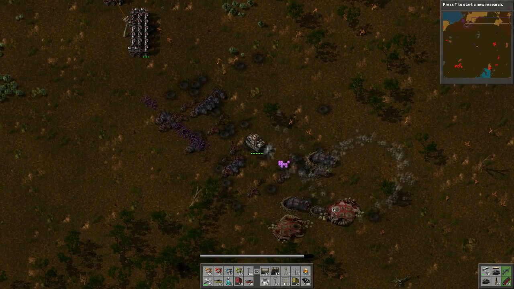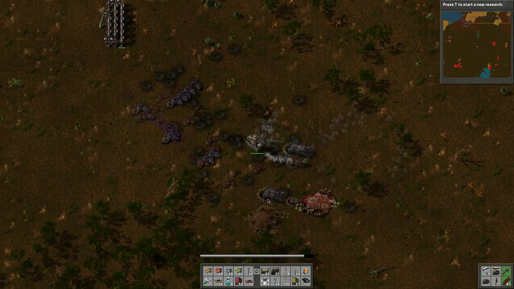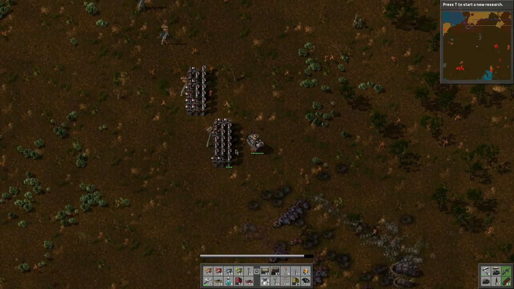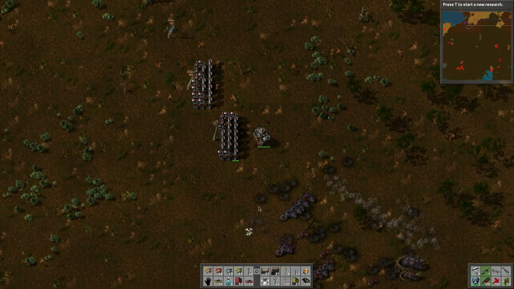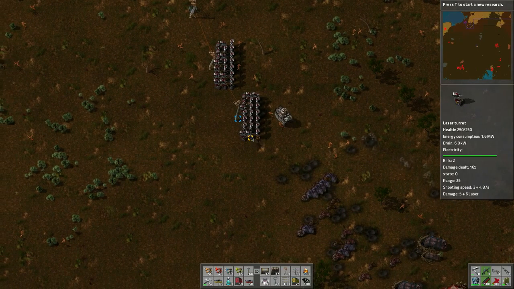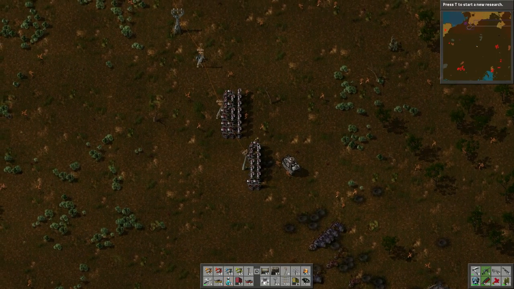That's so hard to drive with the tank. Okay, and there we go. So this base is taken care of. That's awesome. So let's slow down. Let's repair ourselves here. Okay, and let's pick all this up. And then we're going to move on to the next target.